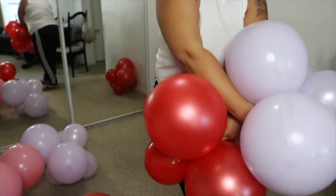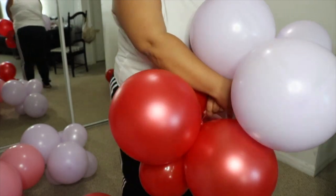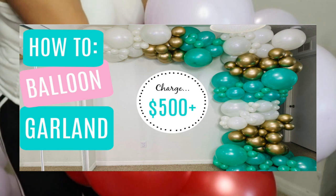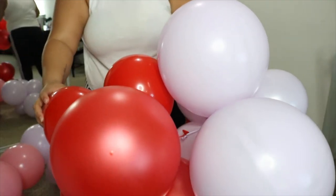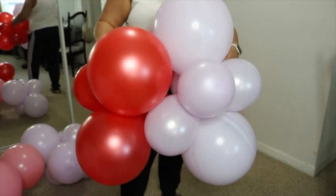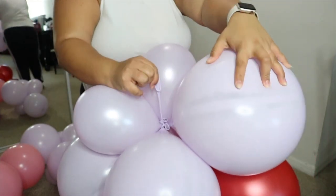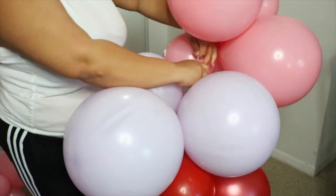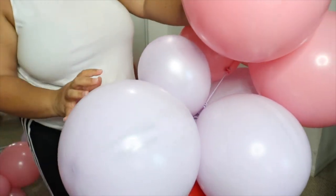Next, you're going to cross the balloons. This is just my technique and favorite way to tie the balloons together. I will say this, if you ever watched my last video of how to do a balloon garland when you can charge, I believe it's $500, tying balloons together with their necks was completely difficult for me. So I will tell you this, it takes a lot of work and practice. And if you're not practicing, it will be tough when you do these events. So make sure you're using the necks of the balloons to tie them. But just trust me, you have to practice in order to create this technique to be perfect.